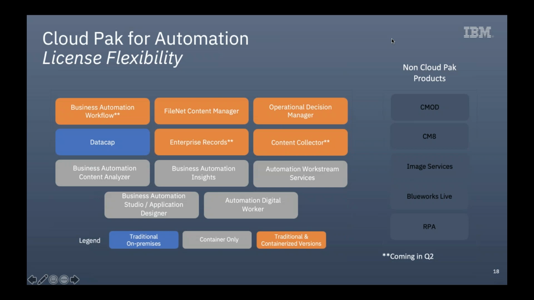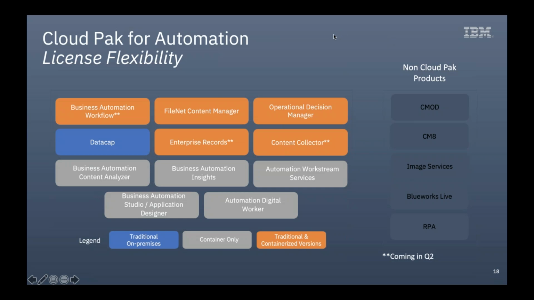So what Bill mentioned as far as the consumption-based licensing is essentially you're no longer buying individual software products. You're not buying Datacap, you're not buying Enterprise Records, you're buying capacity to run anything under the Cloud Pak umbrella. So no longer are you going to have to go for permission every time you want to start a new initiative, which we'll go into a customer example here in a second.